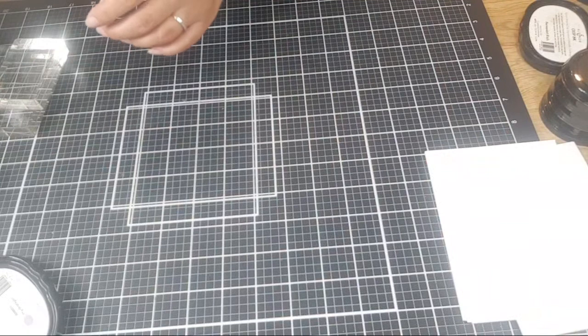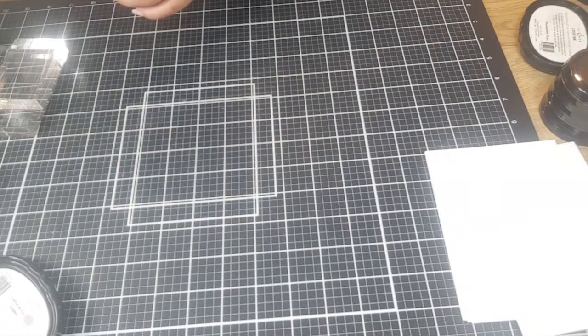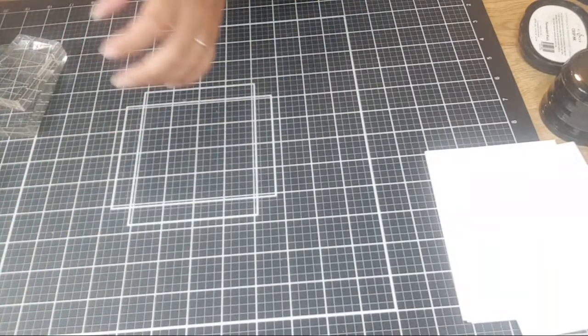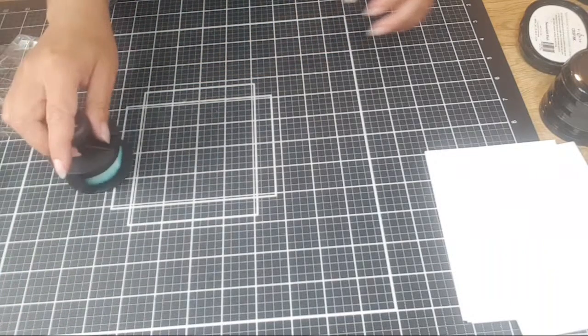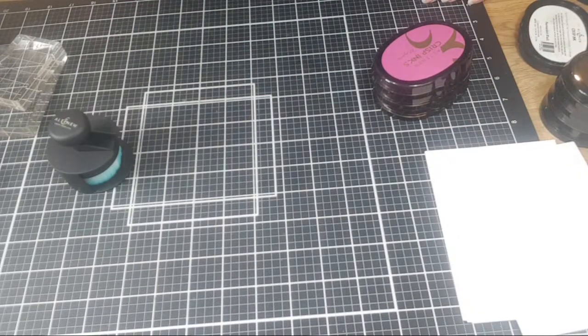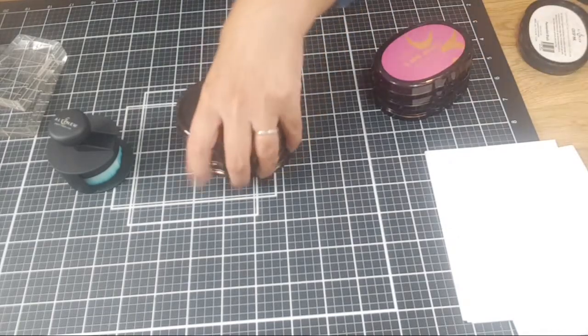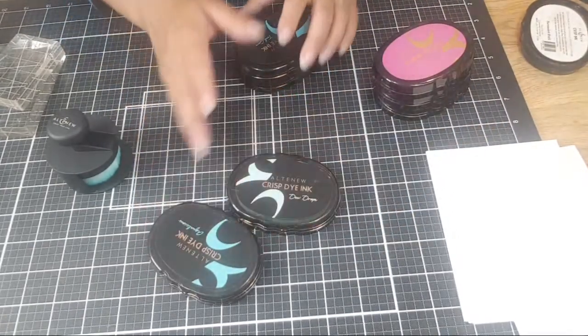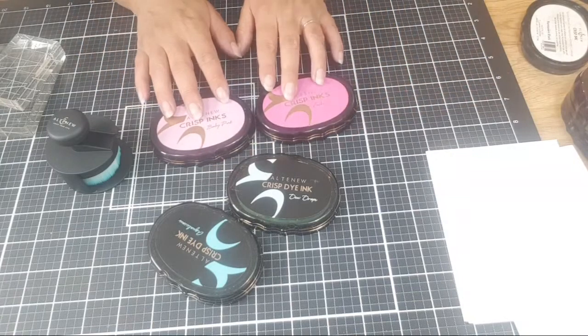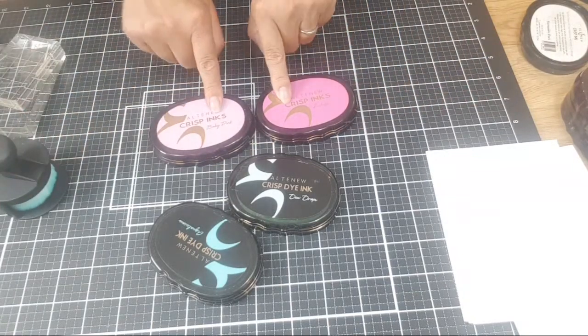Okay, I want to use the blending tool for you. So I'm going to go with the blues, and I did want to add a little bit of pink into them. So I'm going to go with Lilith's favorite color combo, to ink blend. So for this one, it's going to be the blues. I'm going to go for Aqualicious and Dewdrops. And then I'm also going to go with the baby pink and fuchsia. The baby pink and the fuchsia are from the spring bouquet.